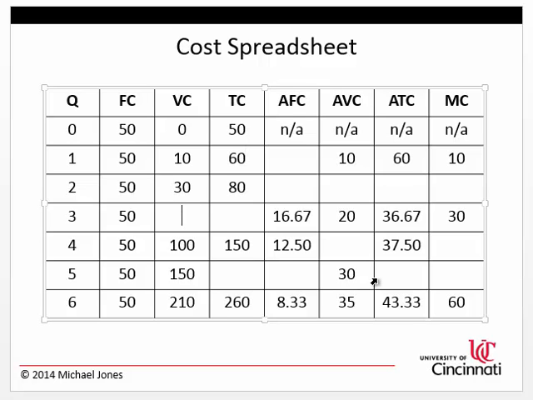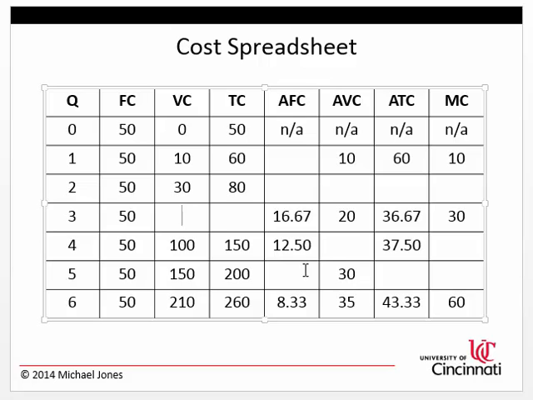So I'm going to go down to quantity 3, where I see that I don't have enough information right now, if I just look at fixed cost, variable cost, and total cost, to be able to fill in these cells. I only know that the fixed cost is equal to 50, and so I'm going to go down to Q equal to 5 and fill in this remaining cell, where the total cost is the sum of 50 plus 150, or 200. Now let me go back to the variable cost and total cost calculation for Q equal to 3. Even though I don't know my variable cost and total cost, I still have information in this spreadsheet to be able to solve for these two calculations.